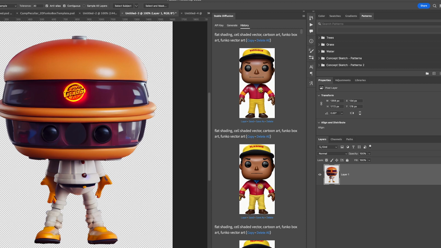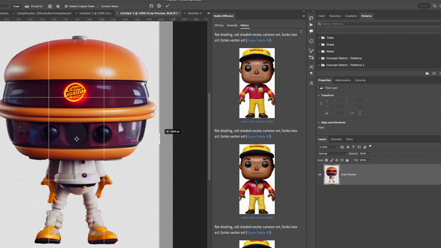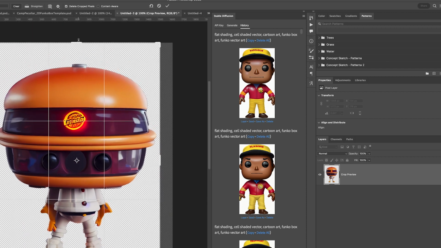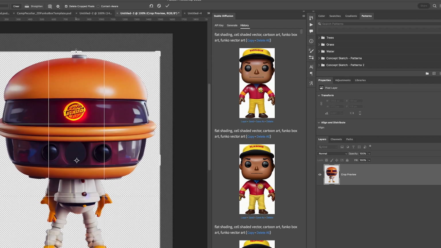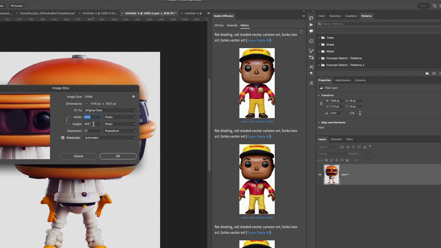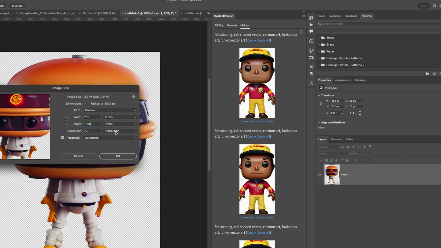So here's what we want to do. First, we want to resize our canvas so that it is kind of tight with the image. There's not an extra white space, because the Stable Diffusion plugin does not give us an unlimited number of resolution outputs. Then we're going to go to Image, Image Size, and we are going to set the height, or the bigger number, to 1024, which is Stable Diffusion's max output. And we see that the width at 1024 is 789.